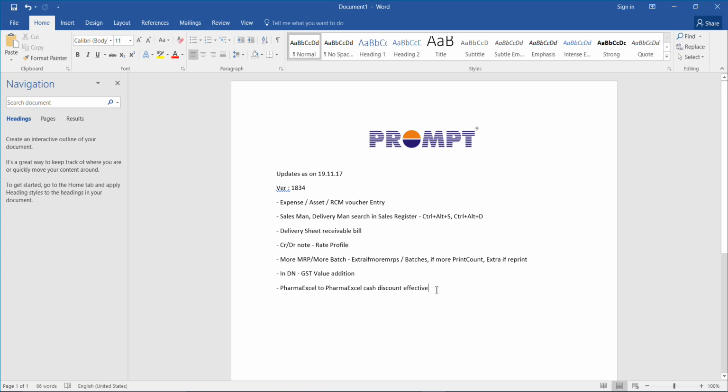And for any queries you can write to us at customer care at promptindia.com. This will be very helpful to both of us, because if you mail us, then we can give you better services rather than you calling us every time. If we remain busy, we cannot answer you on time. So it is better you write to us, and we respond, so we can handle the queries very efficiently.